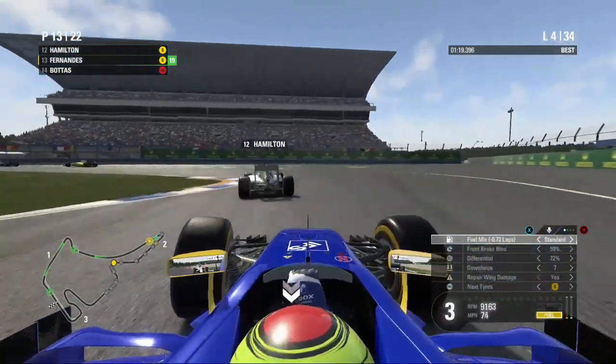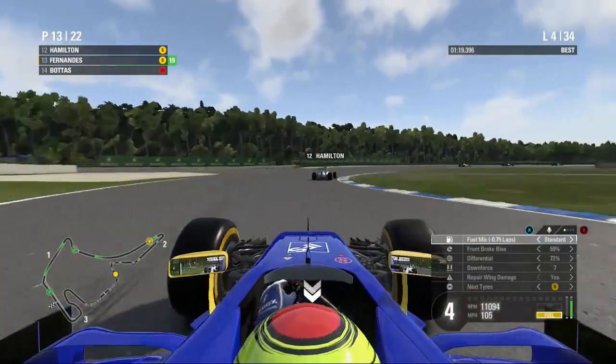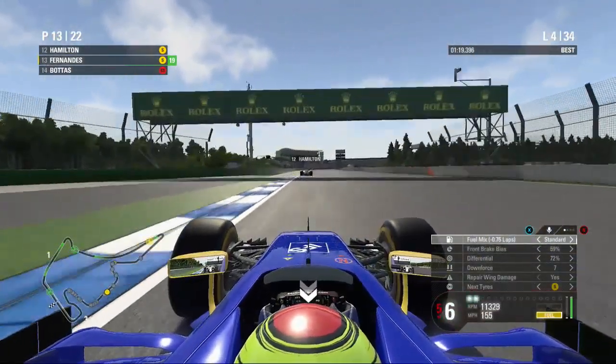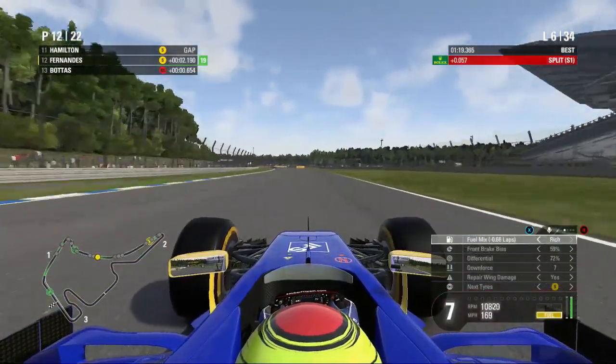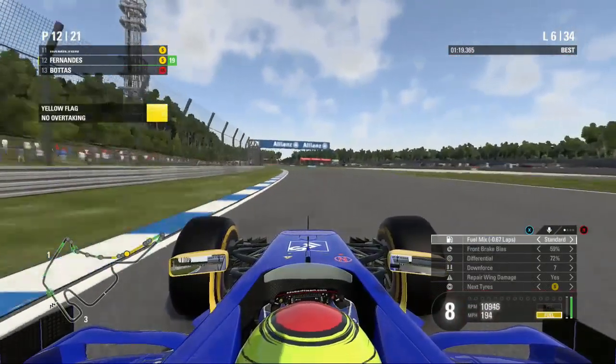No, we are not. A very difficult corner to go for an overtake, as you might have seen from my Season 8 league race. The less said about that, the better. But P13, it's not been a bad start at all. I was feeling pretty confident. We skipped to lap 6 now. Hamilton just went off into the distance, and Bottas really wasn't putting me under pressure, surprisingly.